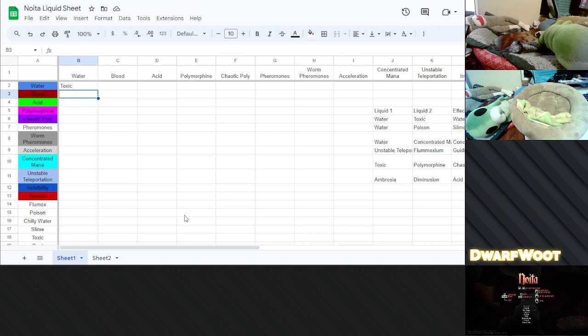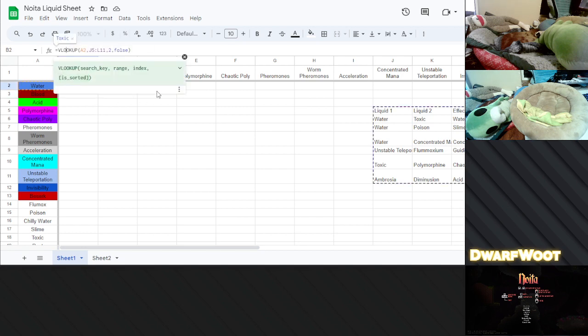Now, the issue with a VLOOKUP, first and foremost, is that your data has to be in your leftmost column. So let's say that we wanted to look for something in a column to the left of it. If we were looking in column K and wanted to return column J, we couldn't. It literally will not let us do it. Got it. So what we're gonna do is an XLOOKUP, which is a little bit more flexible. So go back up to B2.